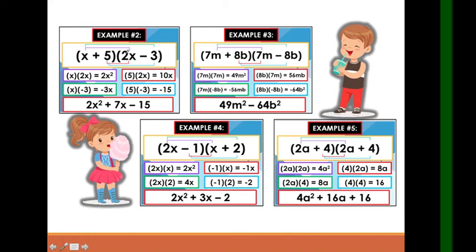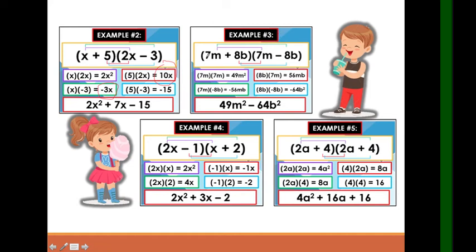Okay, x times 2x is 2x squared. Then outer, x times negative 3 is negative 3x. Then inner, 5 times negative 2x is positive 10x. Then, last, 5 times negative 3 is negative 15. Negative 3x, at yan, di ba? Yung parehong term. So, negative 3x at saka positive 10x, anong answer natin? So, since they don't have the same sign, subtract them. So, we have 7x. So, 2x squared plus 7x minus 15. At yan, 2x squared, then yung difference nito, and then yung 15. Kailangan naka-standard form siya, okay?